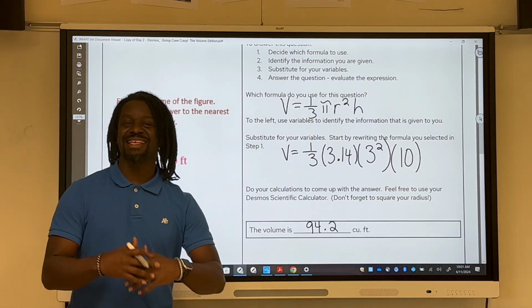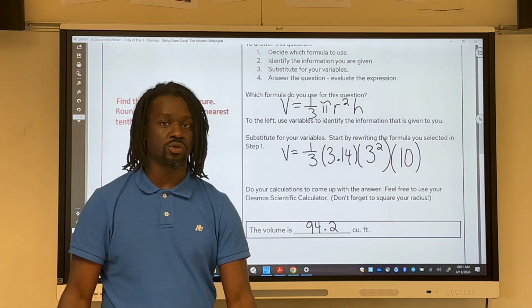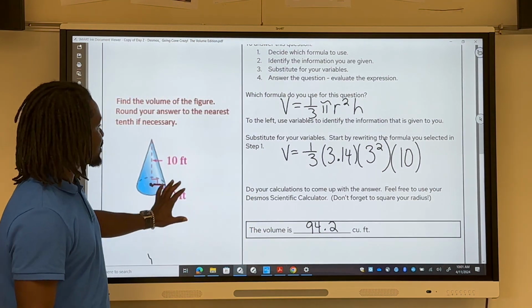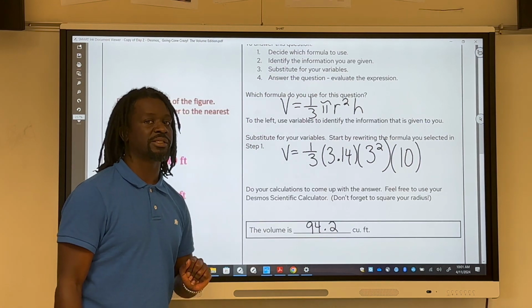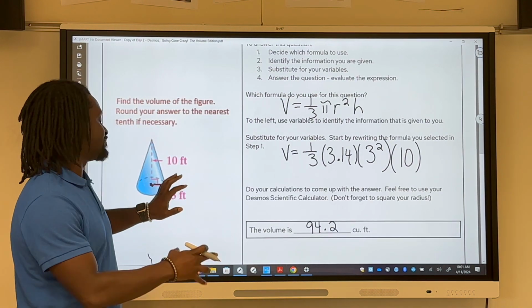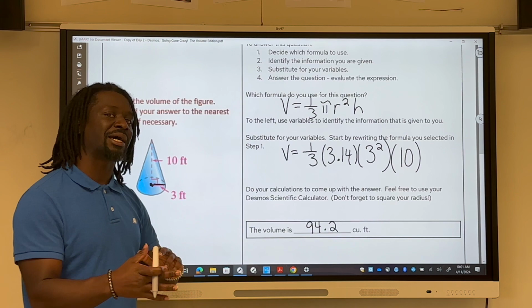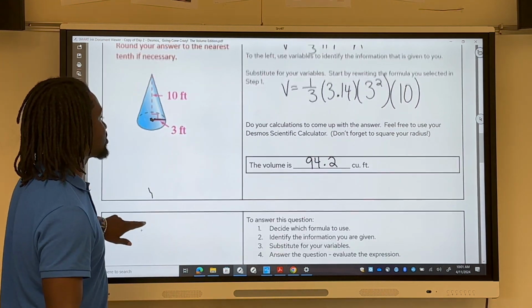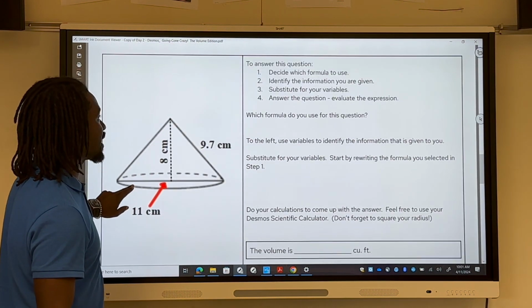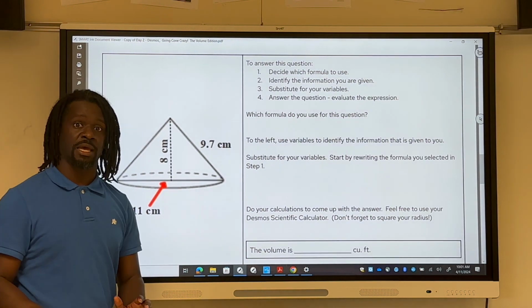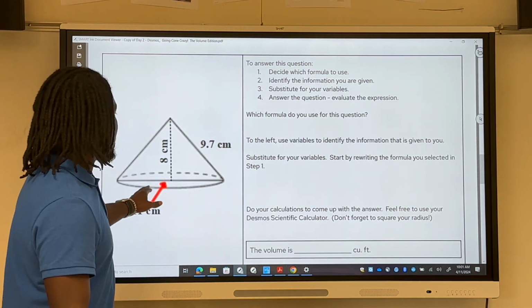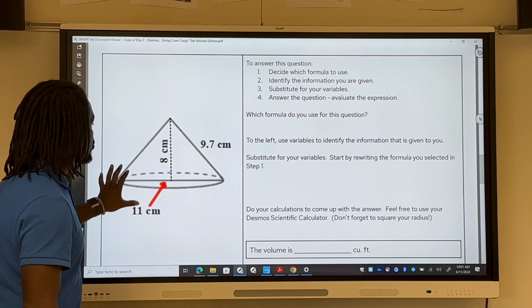And guys, that is it. All right. So that's all we got to do is just take our information and plug it into our formulas. Now, there is one thing that the problem could do to try to trick you. So I want to draw that to your attention with this next one. Okay. So we're going to do the same steps. Okay. But I'll point out we have a little bit more information.